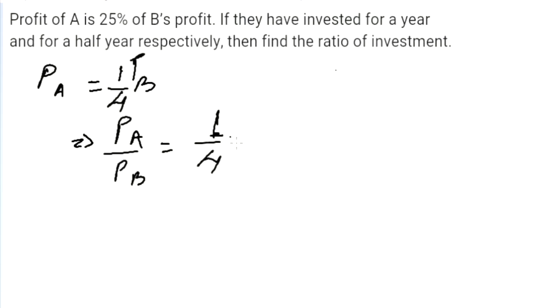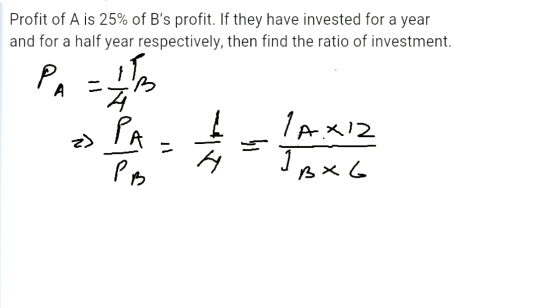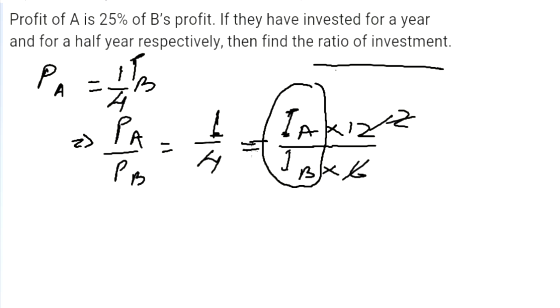And this is also equal to investment of A and investment of B in rupees, but they said the time is different. So the times, let's say this is 12 months and this is 6 months, right? The investment time is different, so the amount is like that. So find the ratio of investment, the ratio of this 6 to the 12, right? So 2 went down here, 1/8. So 1/8 is the answer.